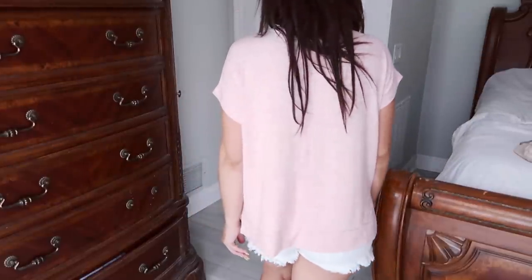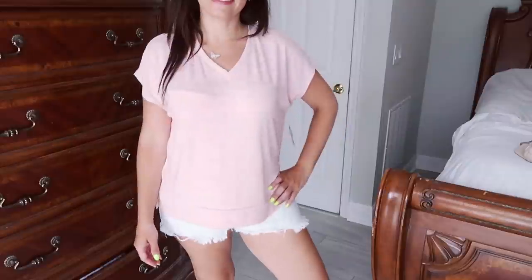The next thing I picked up is from Time and True, and it is another duplicate purchase just because I love the gray one so much. I had to get it in the pink. It has a V-neck, drop sleeve, really nice more boxy cut to it. Perfect to tuck in — gives you a nice shape — or you can just have it loose and be comfortable with little shorts or more fitted bottoms. It does have a slit on the side and the back is a little bit longer for coverage. This comes in the gray and then it comes in other textures and colors. The other texture is more of a waffle knit, whereas this is more of a soft sweatery knit. Perfect to wear on errands, doctor's appointments — comfortable but you do look a little more dressed up.